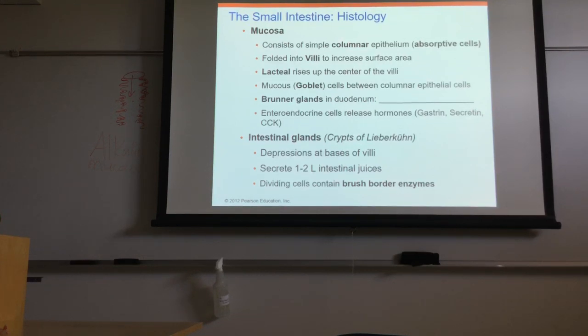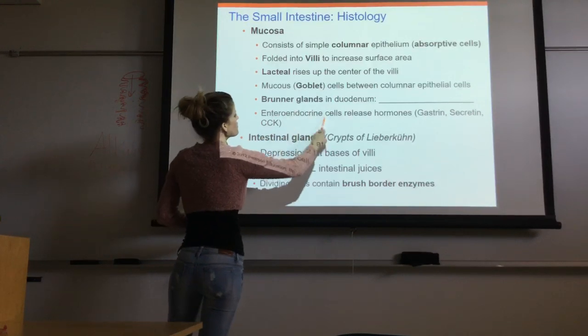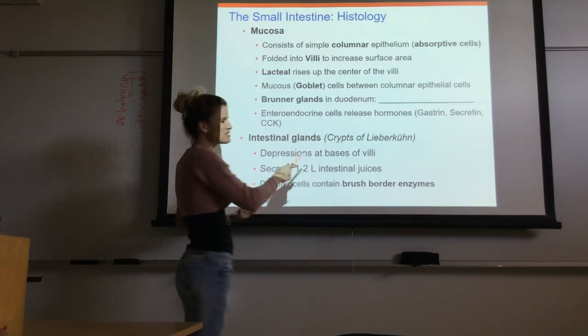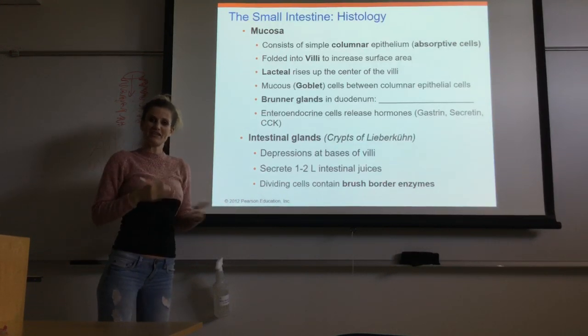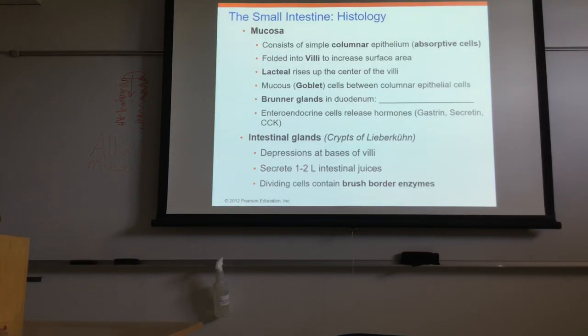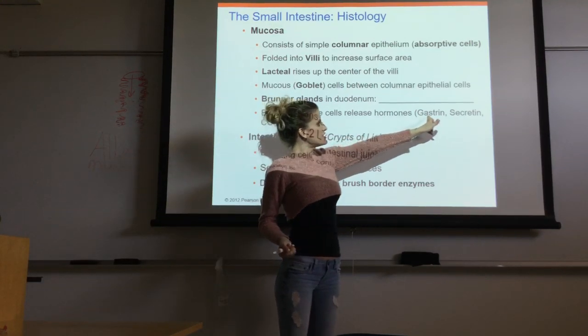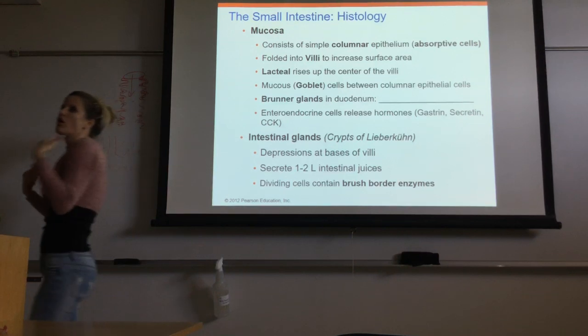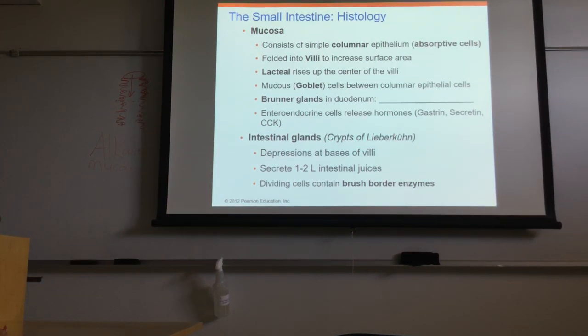We do also have what we call enteroendocrine cells here. Endocrine, remember, refers to hormones. Entero just means the intestines. So enteroendocrine cells are intestinal cells that secrete hormones. These hormones are important because of the control that they have over the GI tract. We'll see that the cells release gastrin. Gastrin comes from G cells. Remember, we saw G cells and gastrin in the stomach as well. So also in the small intestine, we see G cells present that will make gastrin. That gastrin really stimulates GI secretion and GI motility, or movement of things through the GI tract.